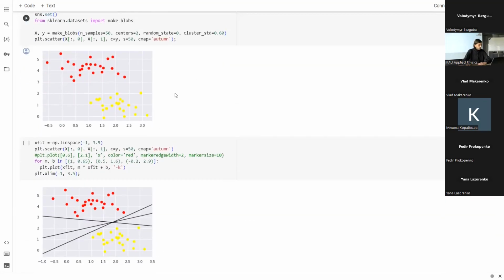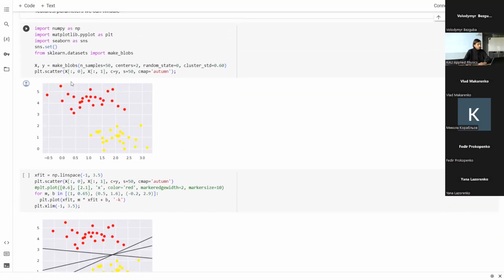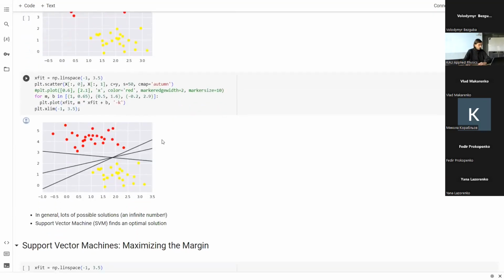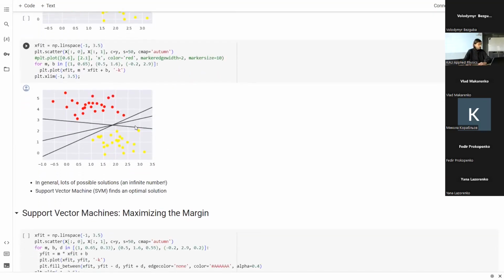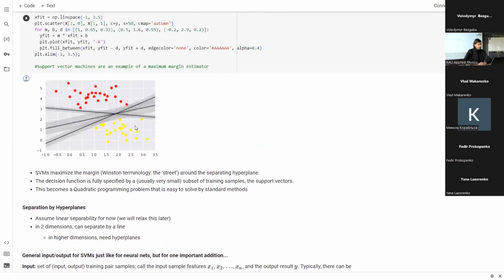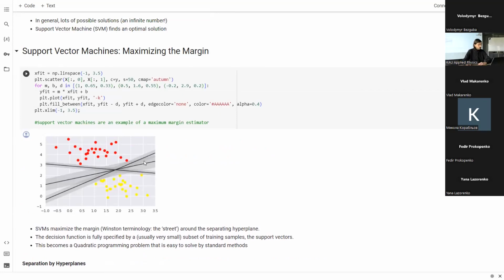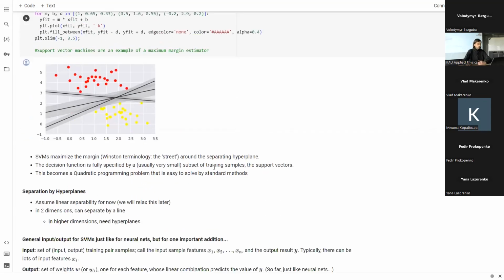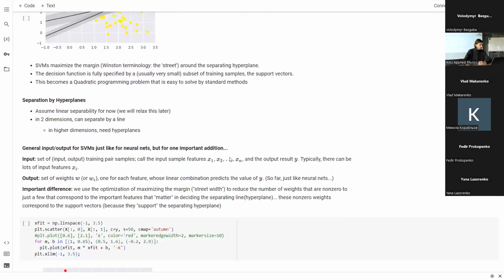Okay, let's check these pictures. So here is a data set, analogous to what I have shown you on the whiteboard. We are trying to separate that with different lines, and we are taking these lines with some sort of margin. You see here a margin around these lines, and we are searching for the line which has the biggest margin. That corresponds to that parameter d I have shown you.